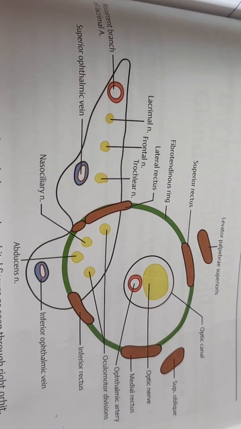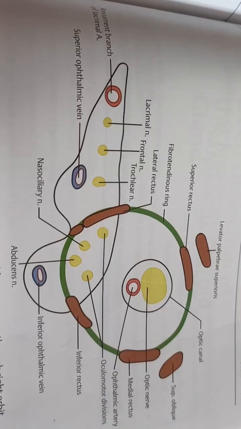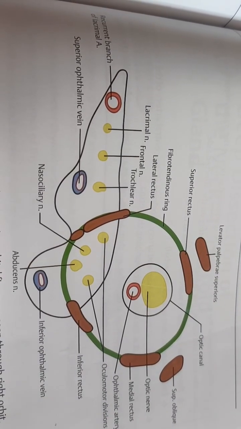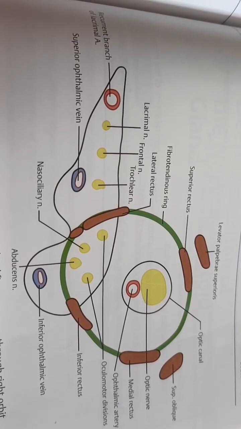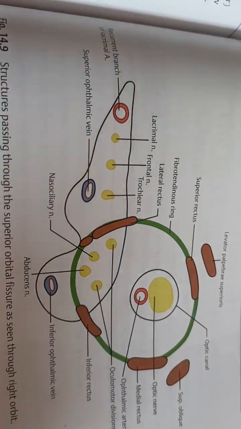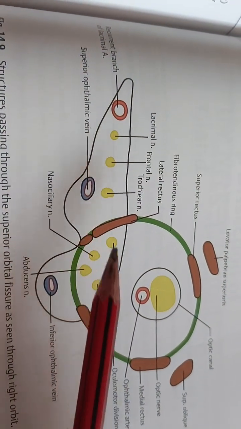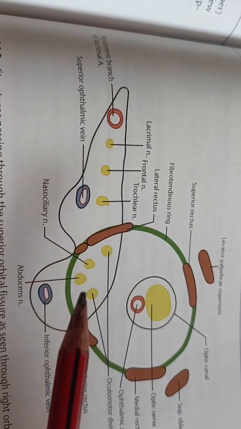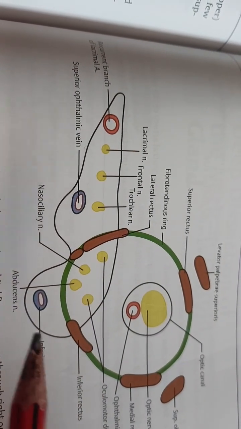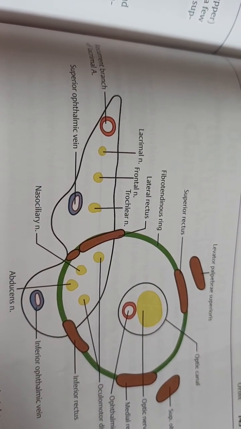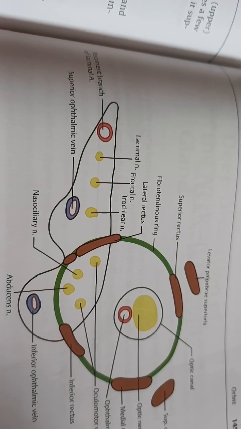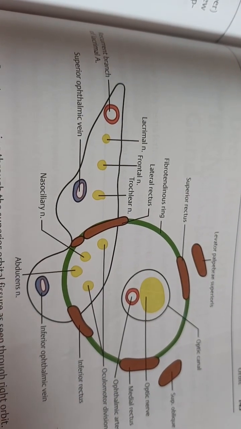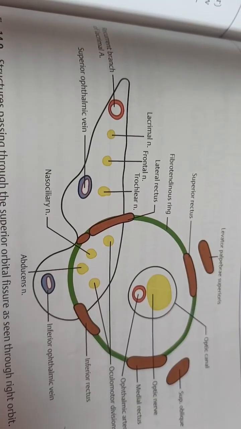This picture shows you the superior orbital fissure. The superior orbital fissure is a gap present between the greater and the lesser wing of the sphenoid. Here in this picture there is only the superior orbital fissure, so this entire thing is the superior orbital fissure. Whereas the inferior orbital fissure lies between the posterior wall of the maxilla and the greater wing of the sphenoid. Those are two different fissures. That you should remember.